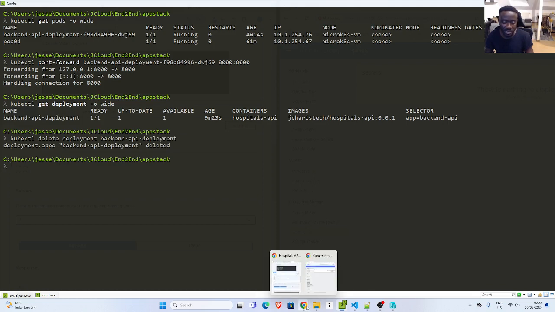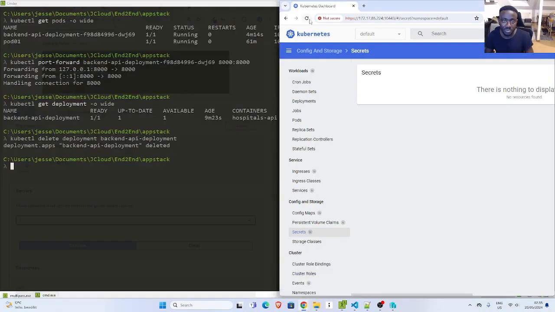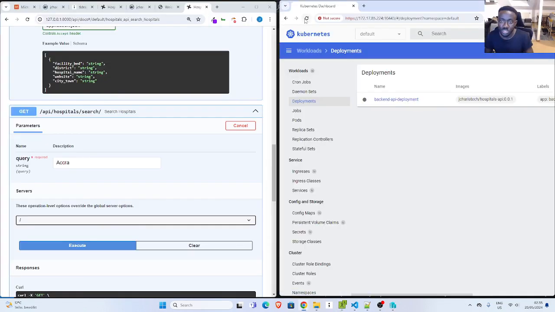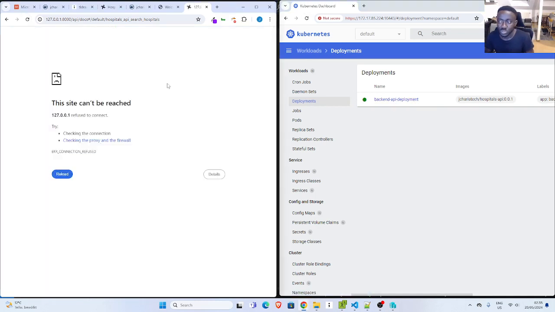Even if I go back here and refresh, go back to the deployment, there's no deployment. Very nice. And then you can quickly create a deployment in case you want. And when it has been created, if I go back here and refresh, we have one there, and the application is also working.